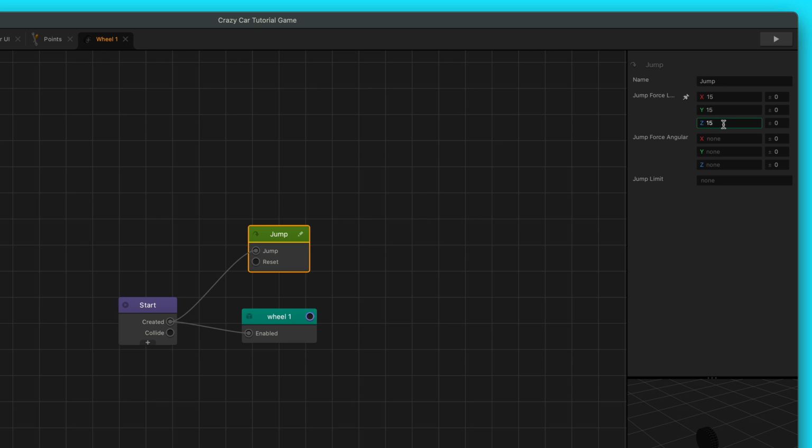And for Z, I would say that you can keep that at 0, and you can keep X at 0 as well. Or yeah, let's go ahead and put those at 0. And then for the jump force, let's add these in as well, but with some randomization. The way the randomization works is I'm going to do something like 10. So it's going to now grab a random number between positive 10 and negative 10.